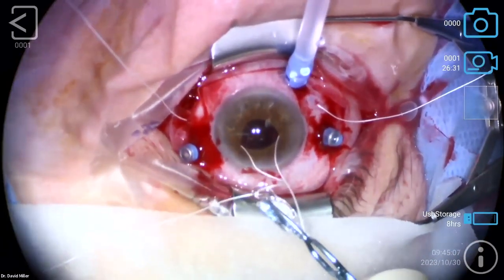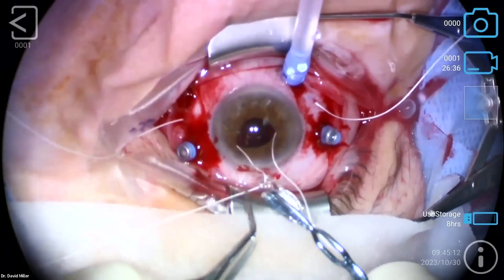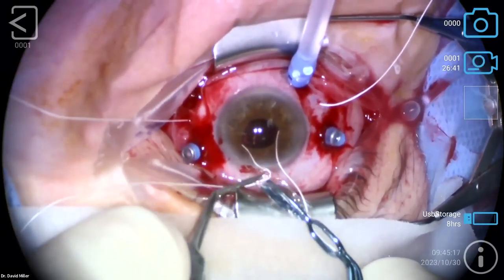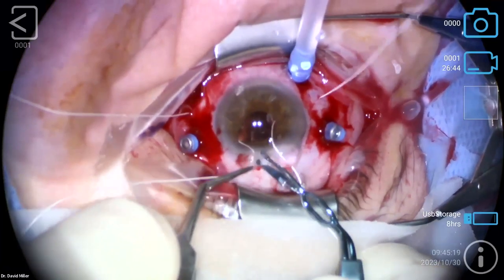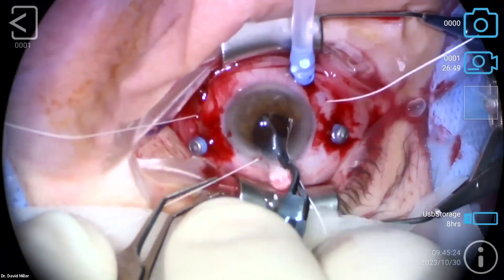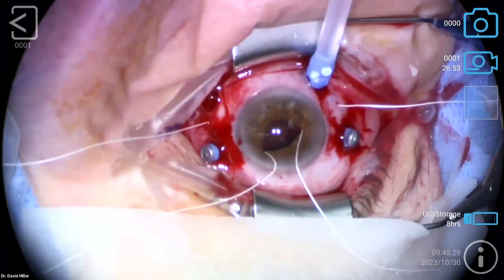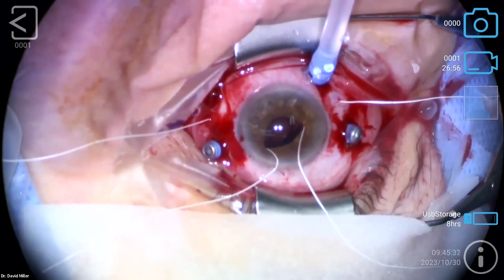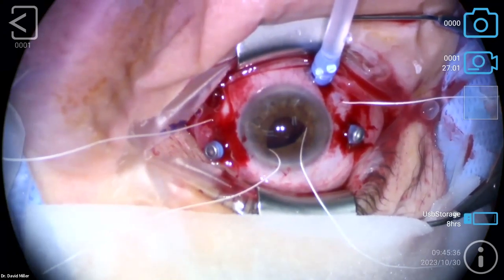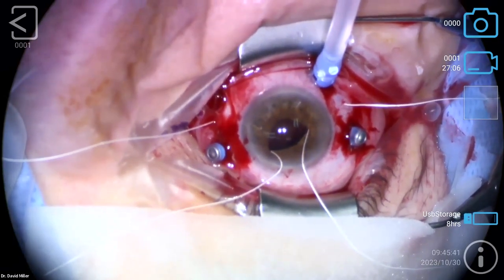You get the McPherson there again for me. And so what we're doing is keeping those sutures a little tight compared to the video. There we go, in the eye. They're pulling up on the sutures, I'm releasing, and that saves the tangling. So now you can see the one haptic still in the anterior chamber, I'm just going to push that back with the super grip there, just to get the lens completely into the posterior segment.